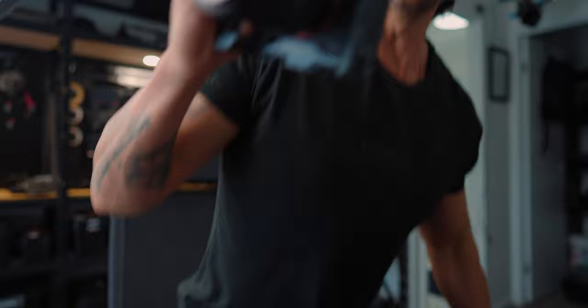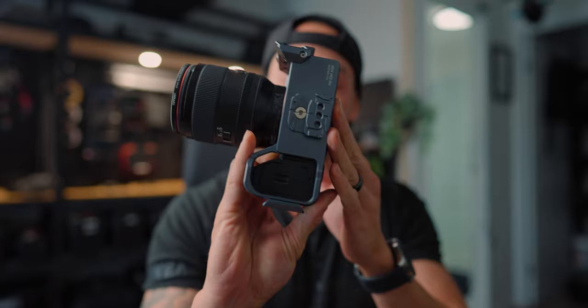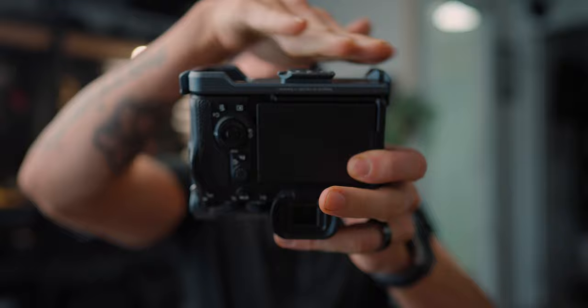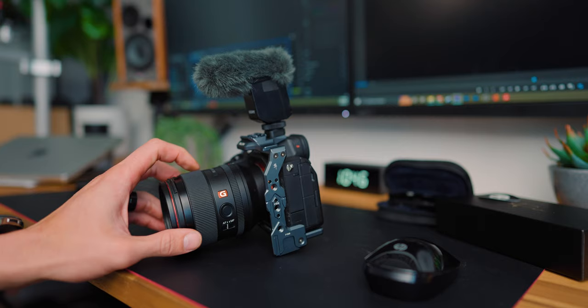On ergonomics — the base isn't just a standard base; they've thought this out quite well. With most cameras you just have one quarter-20 mount on the bottom, and if you sit the camera flat on a surface it'll rock forward, sideways, and backwards. But they've designed this so it's not perfectly flat — you've got this raised part here, and the battery compartment section is also raised to the same level, so the camera sits perfectly steady. If you want to just put this on a table and start talking, you can without needing to prop it up or use a tripod — quite crucial for vlog-style content creators.